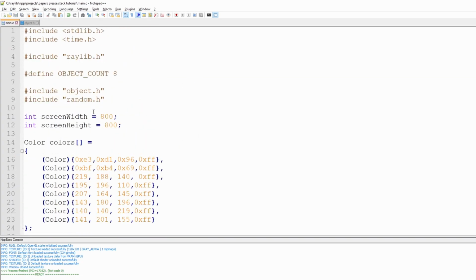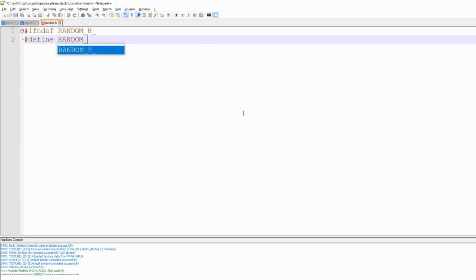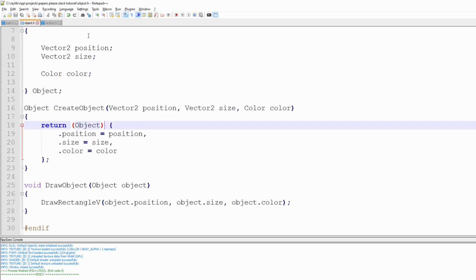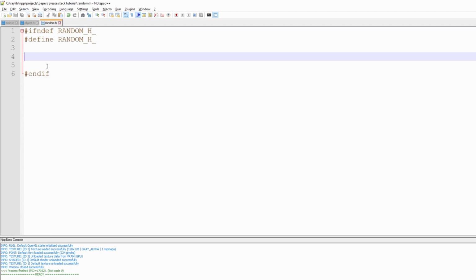Okay. So let's make that random.h file. Get my include guard. Me using this exact format, the capitals, the underscores, it's not necessary. It is necessary to avoid dots, but pretty much I could put anything. I could put Pizza Hut there, and it would work. I'm just doing it because it's a pattern. It's familiar, it's simple, it's representative. If I define object, it's because we used the object header. If I define random, it's because we used the random header.